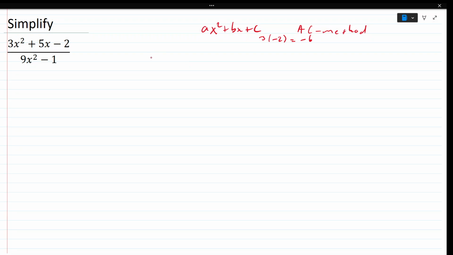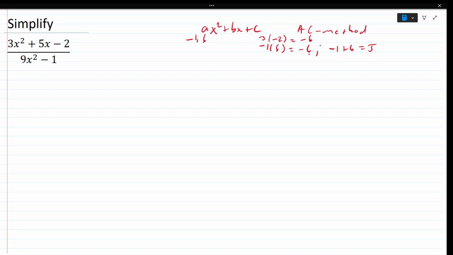And then you've got to find two numbers whose product is this negative 6 and whose sum is the middle coefficient of 5. Well, the product is supposed to be negative 6, so one's positive, one's negative. Their sum is positive 5. That must mean the larger one is a positive one. So one possibility would be negative 1 and 6, and that would actually be the right one, because the product of those two values is negative 6, and their sum is equal to the middle coefficient. So negative 1 plus 6 is 5.